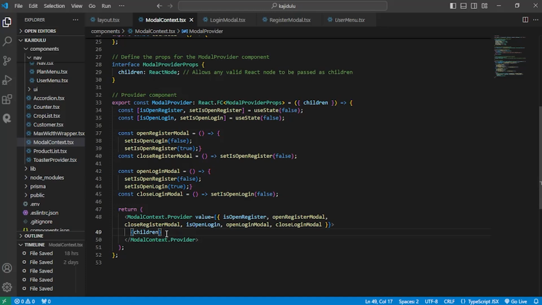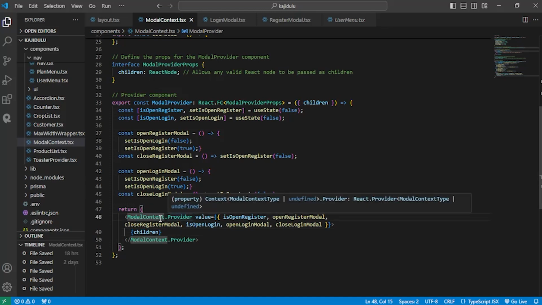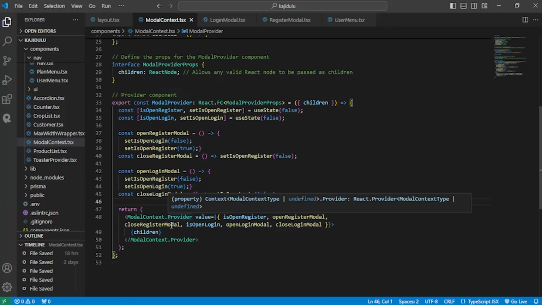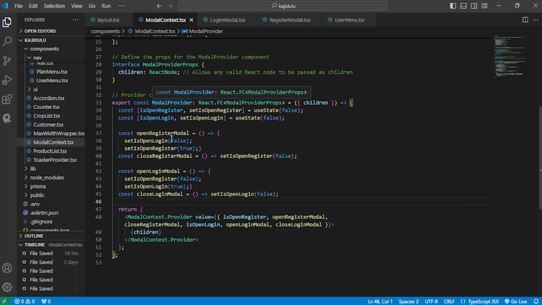But using context, we don't have to pass them down as props. We can pass them down through the ModalContext.Provider, which is a pipeline, right? So this is the water tank. The context is like a pipeline, passing down all these states and functions to the children. So all the children components of the provider component can access the states and the functions.